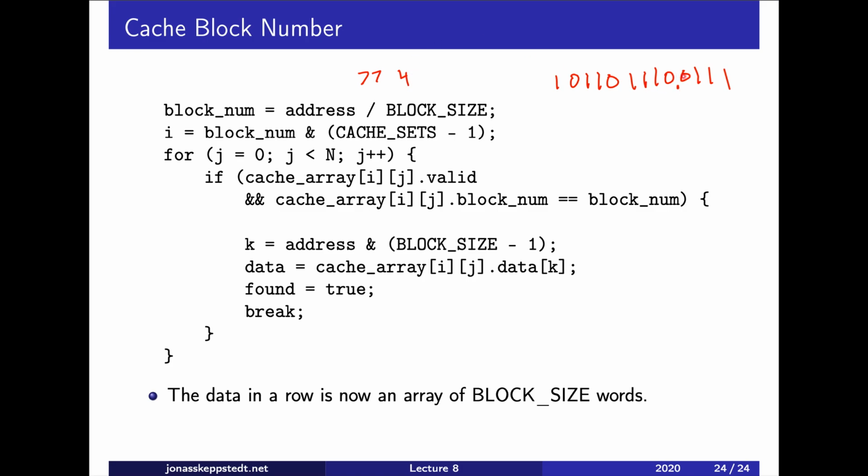What that means is that we will remove these bits and just look at this. But what we can do in hardware is simply to use these bits and ignore those. But of course we will need them when we actually fetch the data. I mean, this is the block number. And this is a byte in the block.